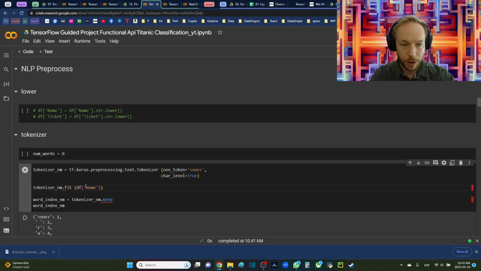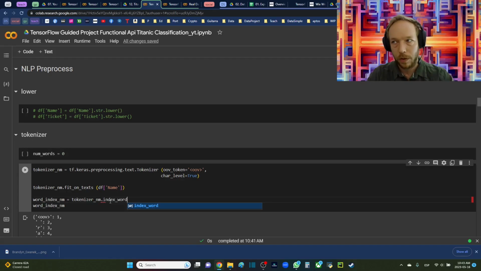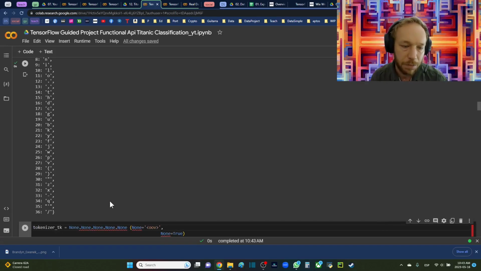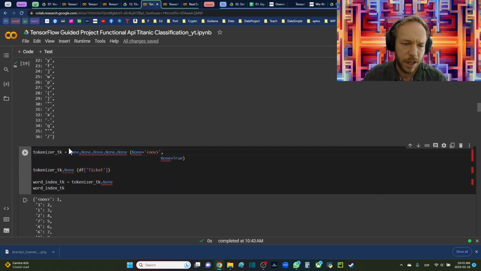After we create our tokenizer, fit on text. Okay. Fit on text. And then I'm going to get the word index while I'm here as well. So word index. In this case, I'm only going to use it to get the length of how much vocabulary is in my data set, but it can be handy and used in many other ways. So I usually just do it to save it just in case I need it later on.